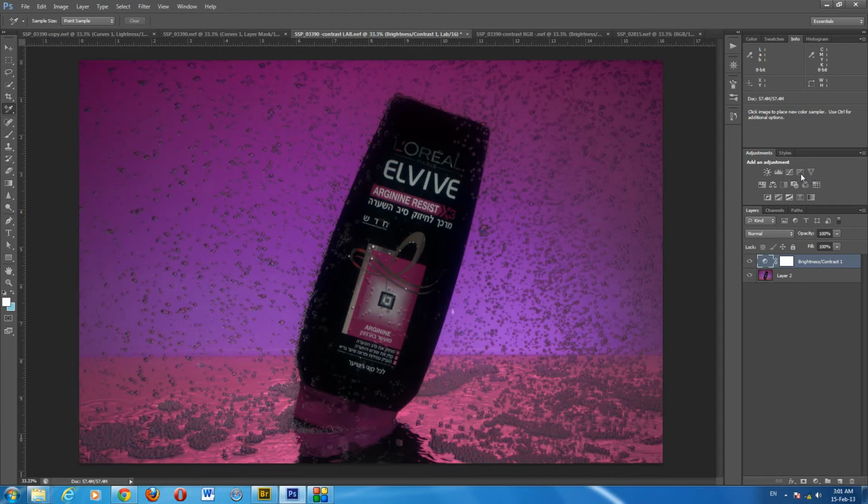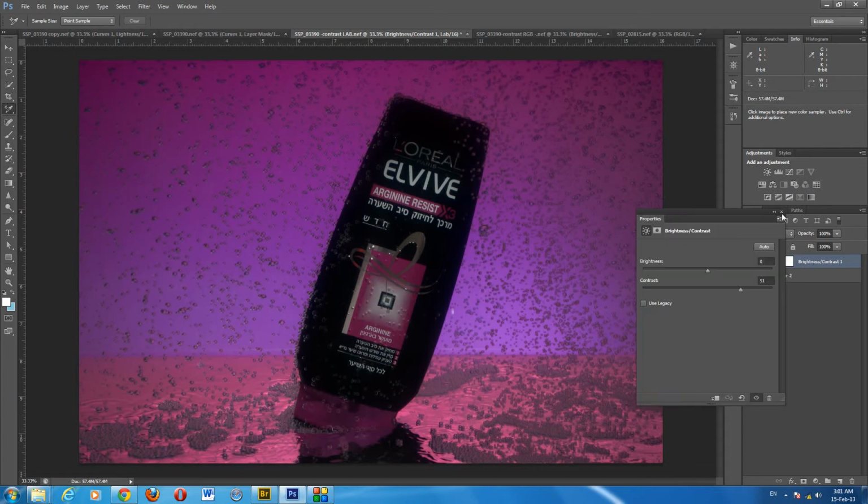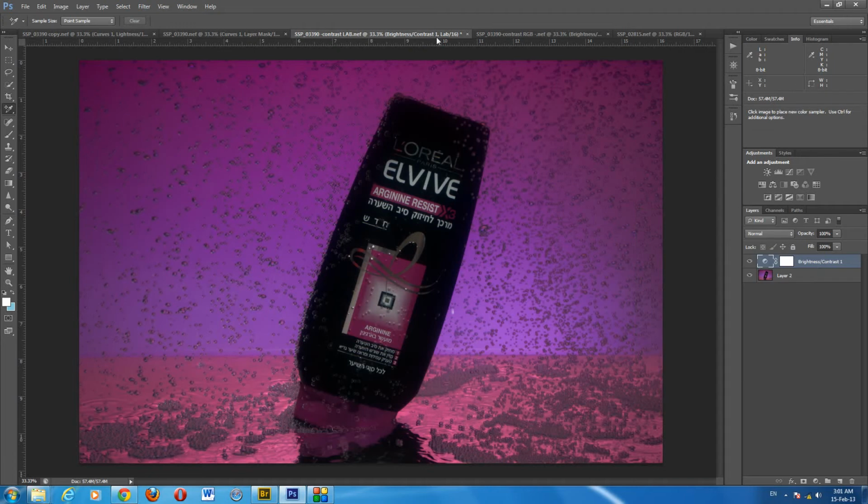But still we have the advantage that the L channel is treated separately, and when we do adjustments like brightness, contrast or curves, we are not getting much intense color shift. For example, here I applied 51 of contrast. It's LAB color space, and here is RGB color space with the same value. But see the difference in color.